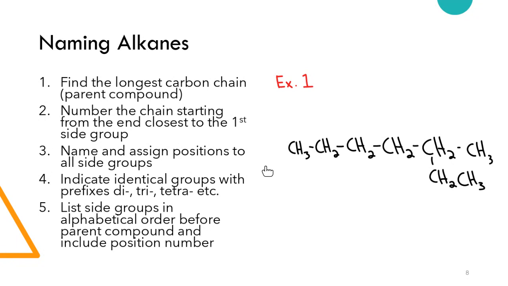So I have a few examples I wanted to go through with you guys. As you know, when you're doing problems like this, it's tempting to say that this is your longest chain and that's your parent compound. Is it? No, because that'd be too easy. This should be just 1H, my bad. Okay, so again, you have 1, 2, 3, 4, 5, 6 carbons here, right? But what if I included this one? I have 1, 2, 3, 4, 5, 6, 7. So that would be my parent compound and my longest chain. Cooler.